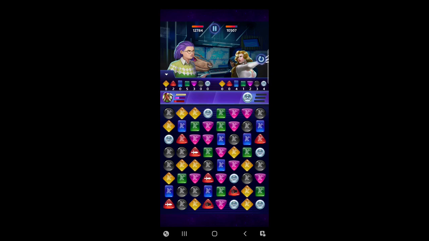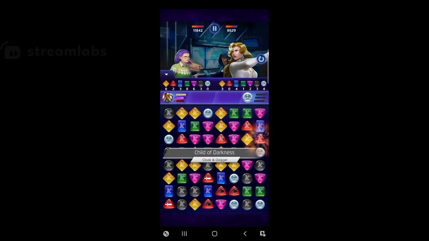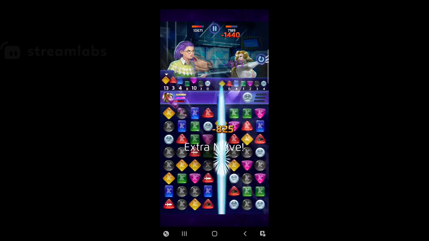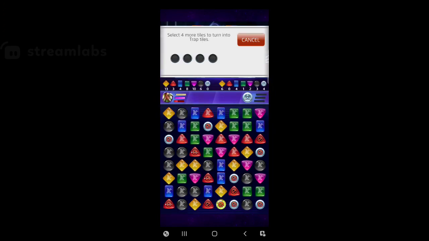Want purple? Yeah, let's go with purple, because yellow is a passive, so we want to see the abilities, right? Oh, thank you for leaving me that one in the middle there. That's awfully kind of you. So now we'll set this up. Now, we get to set the traps.